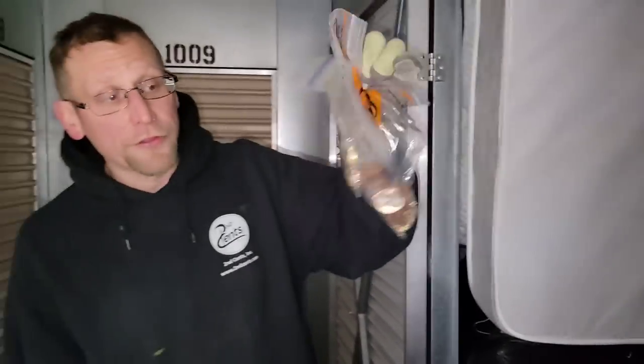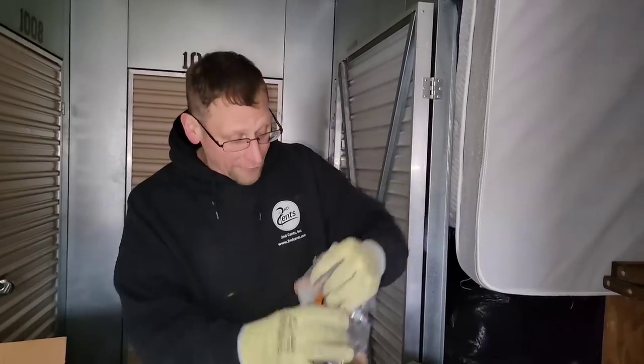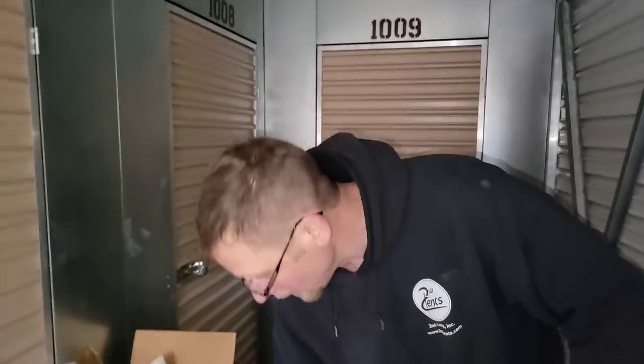We still have to go through the top. So if you guys saw the last video, we went through this whole box. Gold, sterling jewelry, costume jewelry. We also found these two bags. We haven't gone through this yet, so we're going to go through this during the video. Go through the top of this and look inside. Boxes still left. Maybe something in one of these dressers. Who knows? I can't wait to see what we find. Hope you guys can't wait.